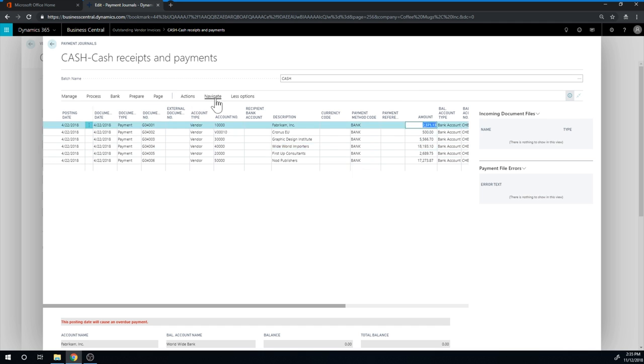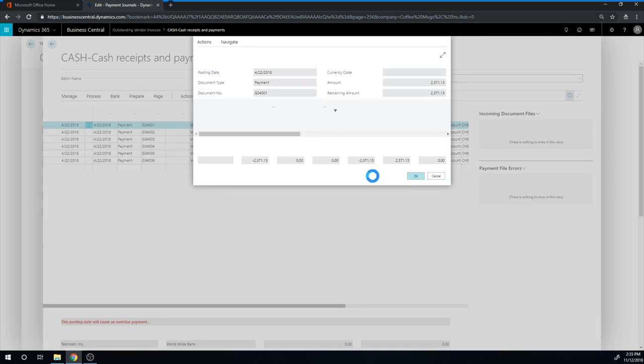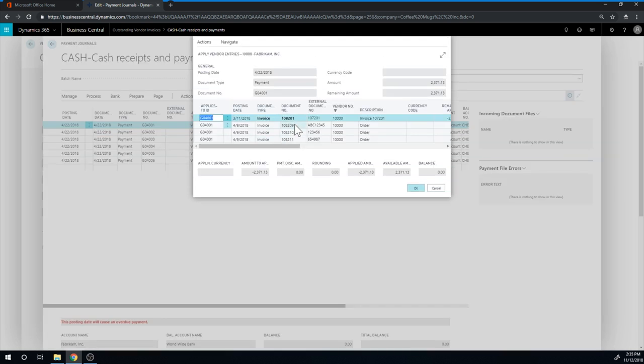So if I go into, you see line, apply entries, I should be able to see that here we have all these invoices that are being applied to that particular payment for this.